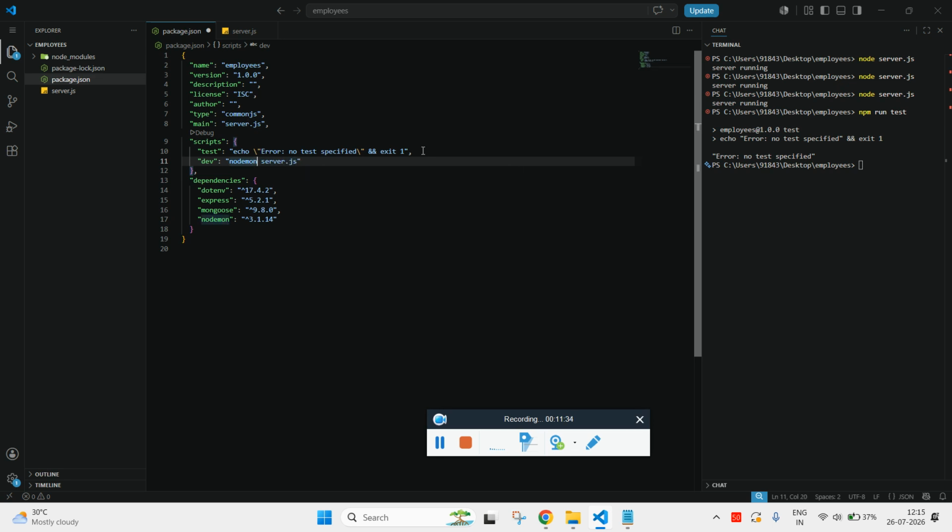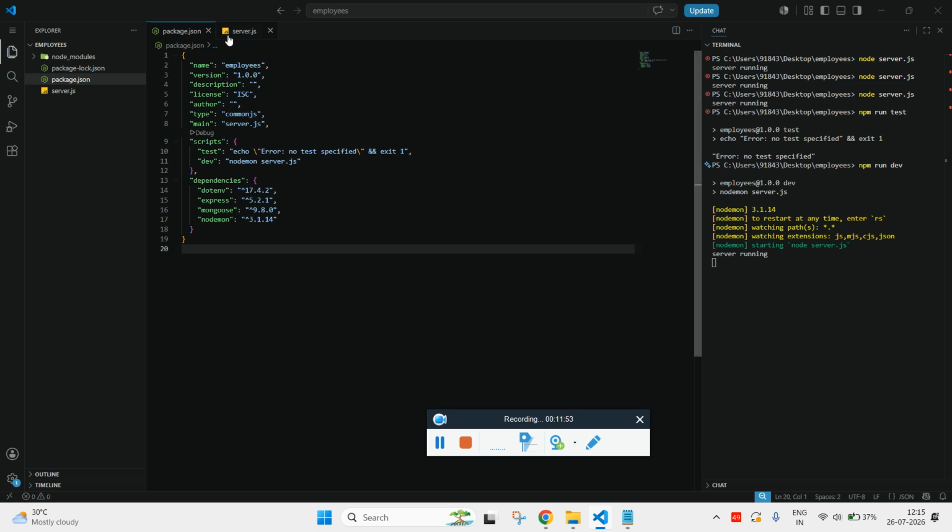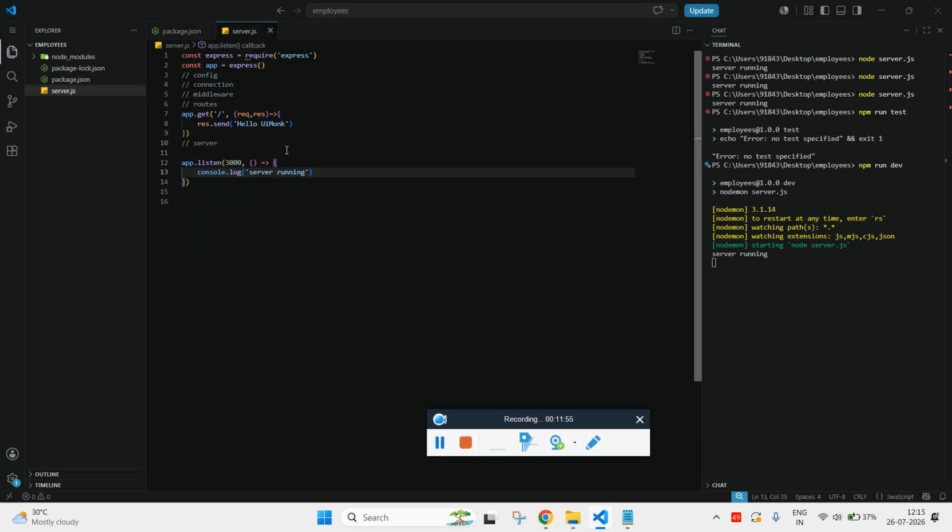Here you can simply make it node server.js, but you have to type it again and again, so that's not practical. So I'll type nodemon server.js. Now if I type npm run dev and click enter, the code would get executed, nodemon server.js, and every time I save, I'm pressing Ctrl S now, every time I save, you will see UI monk 2.